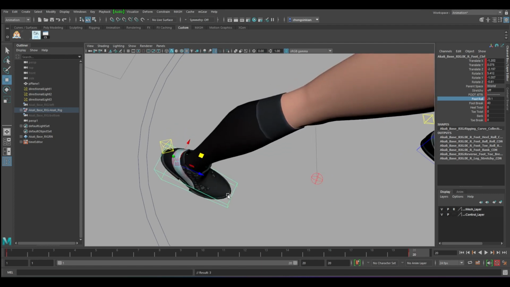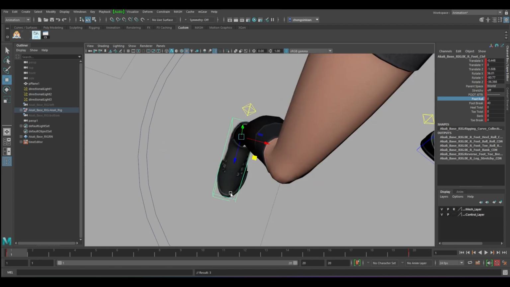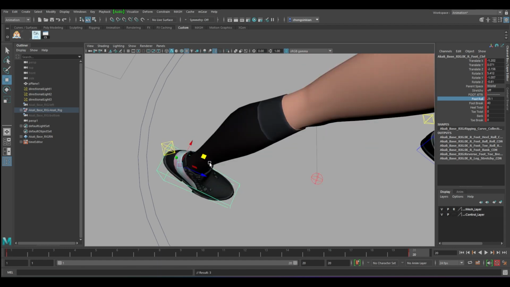Trying to plant the foot at the same pivot point. You can see he turns his foot at the same place over here.